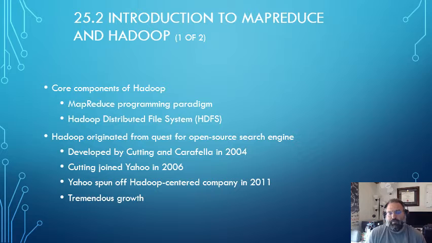Hadoop started out as a search engine way back when, and the person that created it joined Yahoo, and then Yahoo decided to basically spin off Hadoop as its own company in 2011. It might have been different for Hadoop or for Yahoo if they had kept a hold of it. It could have been something quite useful.